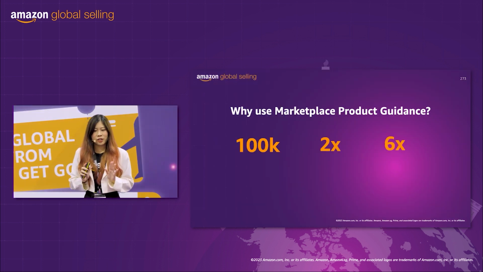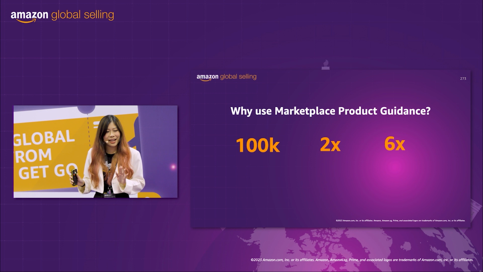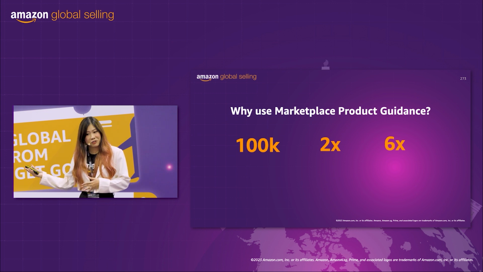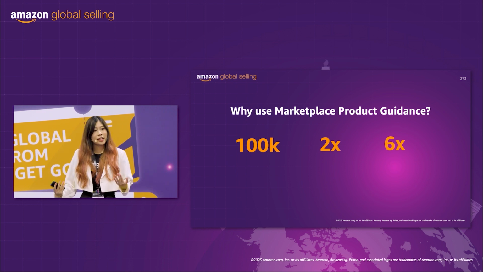Okay, let me just talk quickly about why you should use marketplace product guidance. So many of the sellers that have used this, actually not a lot, so we are encouraging you guys to use this and let us know how it works. For those sellers that actually use it, found that it's actually very accurate for them to drive more revenue. So over here it says 6 times the potential sales revenue that they can add, and they have a higher chance of earning a sale. So let's say if you are recommended, just go for it and try it out.